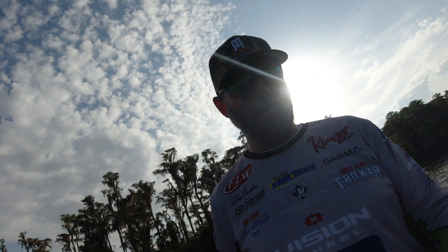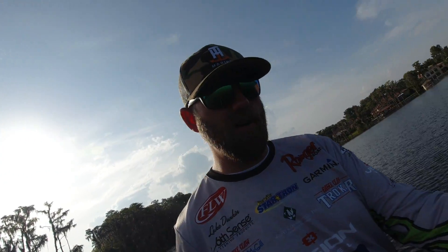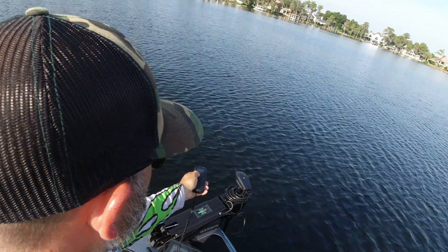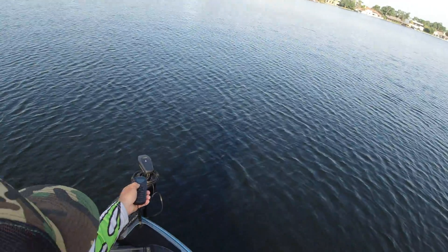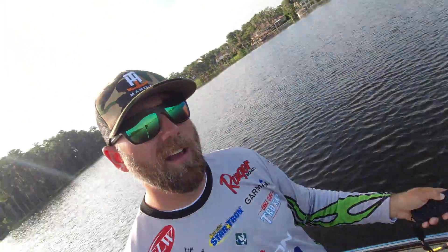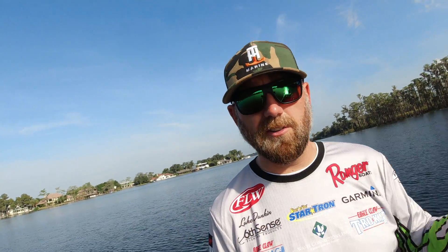One of the things I want to show you that's really cool: when I hit this manual button, wherever I wave this magic wand, the trolling motor head follows. Look at that! So I can actually be on the back deck of my boat having a Gatorade, my kids can be up here fishing, and I can just point — I want to go over here, over here — and wherever I point this remote, that joker goes. This thing's going to be awesome.